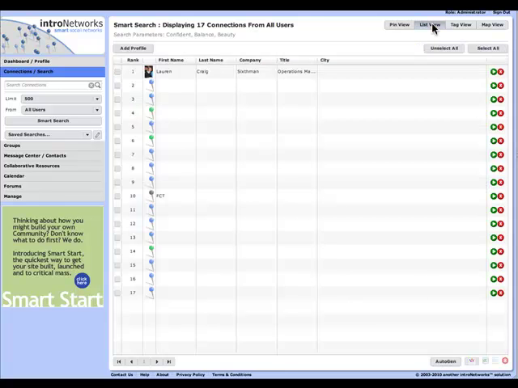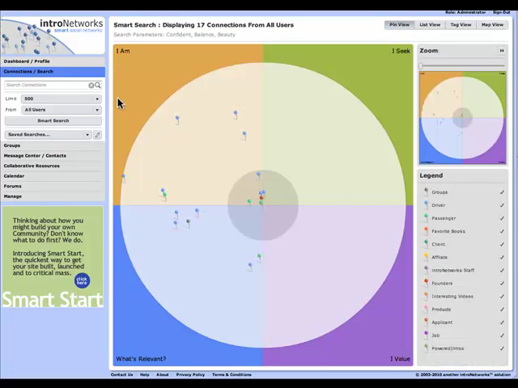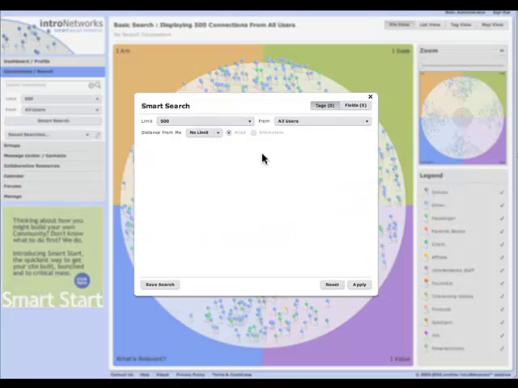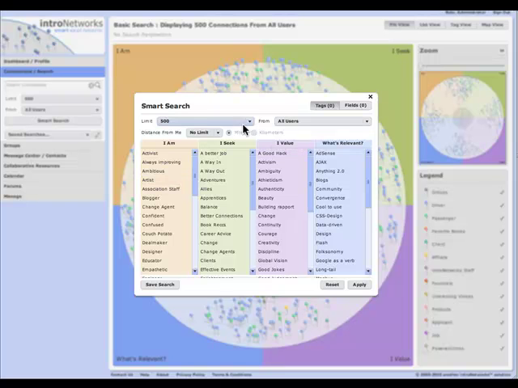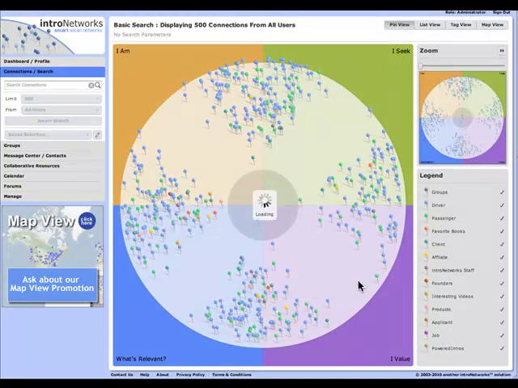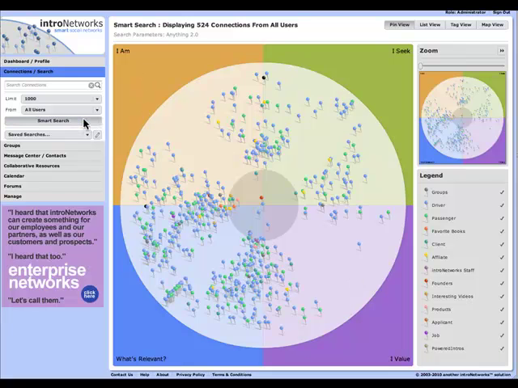You can always click list view and get a list of all those people, but this is really about searching. So let's clear that search out again. Now any field in the introNetwork is searchable, and you can combine them. So we might say, let's take our limit, let's look at 1,000 people, and we can say all users, or if you for instance just want to see new people this month, we won't do that. But we're going to say I want anybody who's interested in anything 2.0, that's to be buzzword compliant, and we'll see there's 524 of those people.